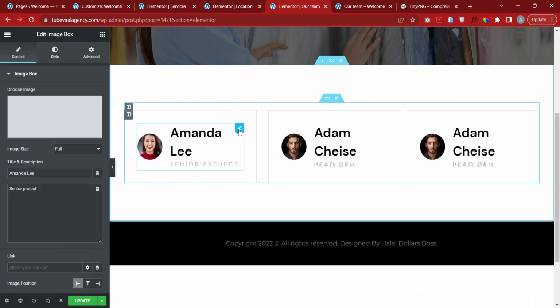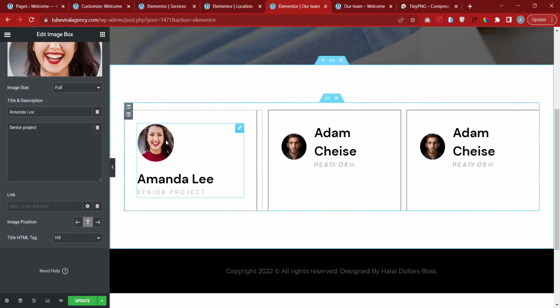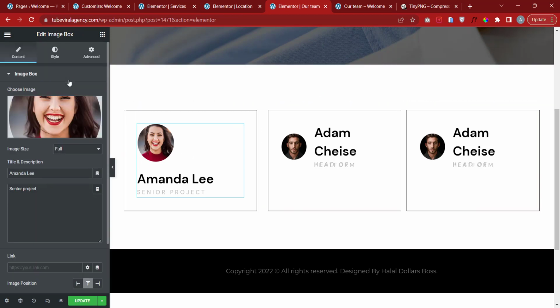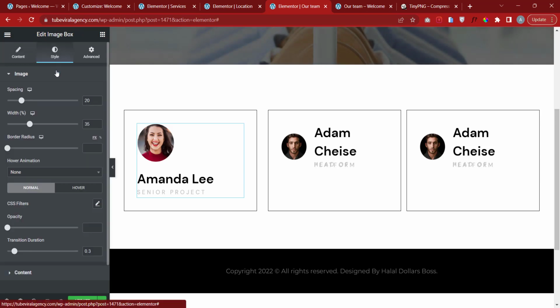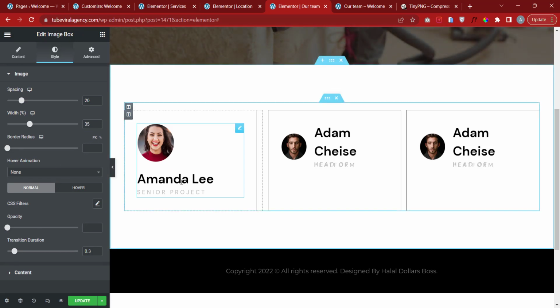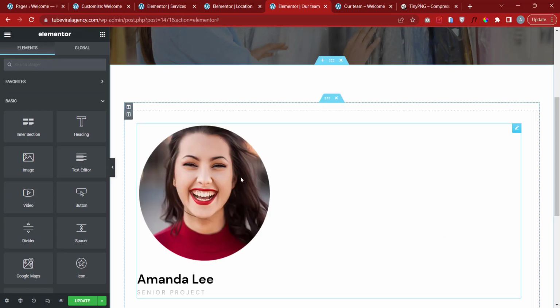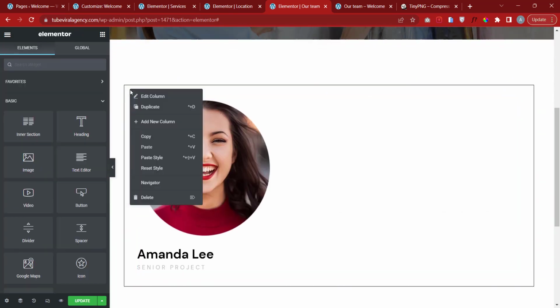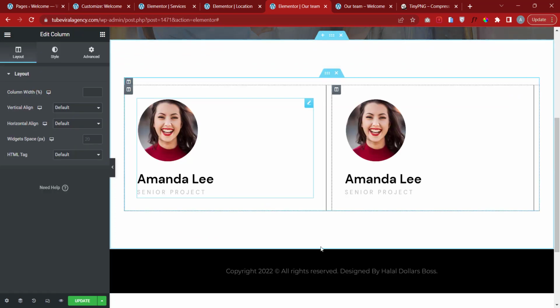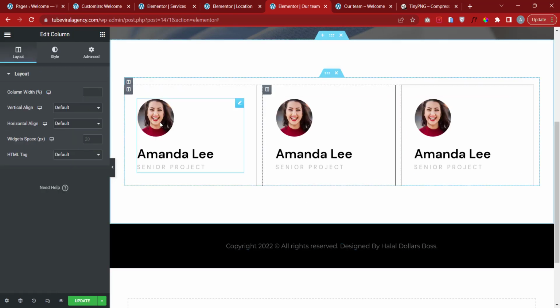So what I'm going to do is I will click on this. It's actually image box. So I'll click on this like this. So I will have the image at the top. So you can see this is the image. I can configure it here. So I can also delete all these ones. So this now I will duplicate this. I'll duplicate this.